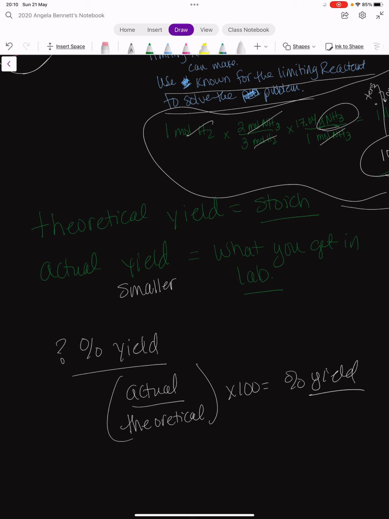We do this calculation a good bit in chemistry, but it's not something that's heavily taught because they assume that you already know how to do percentages from math. So just to give you a heads up on that, I think the last question on your homework asks you to do that. So there you go.